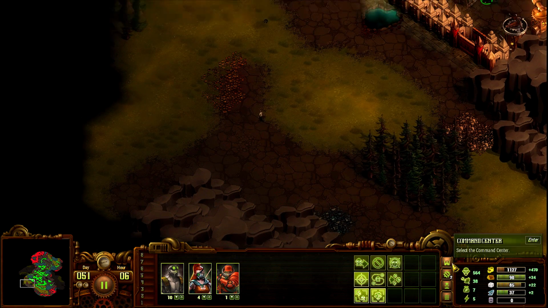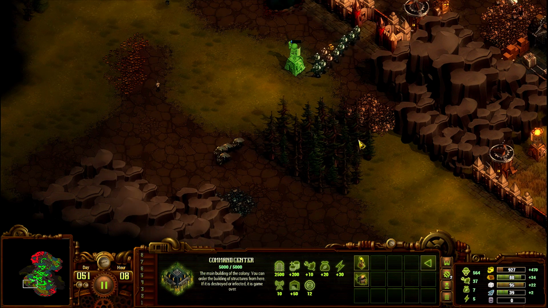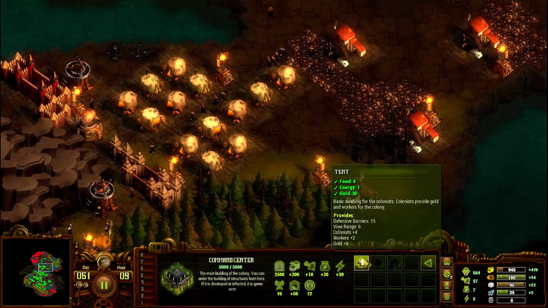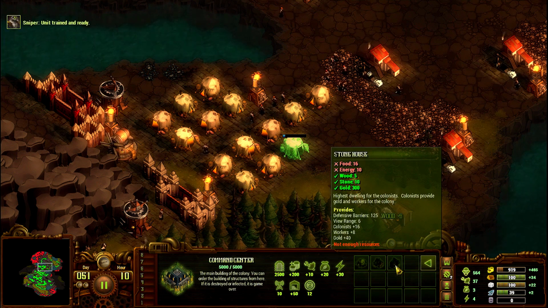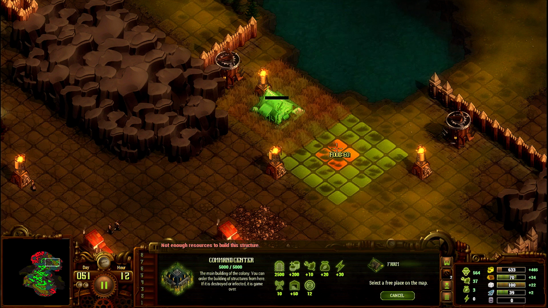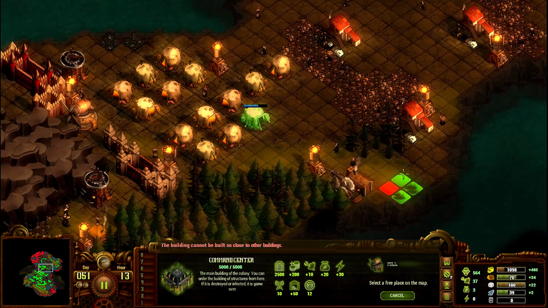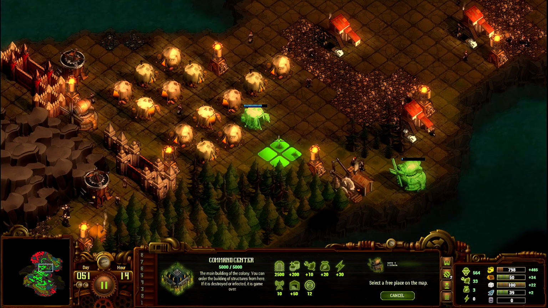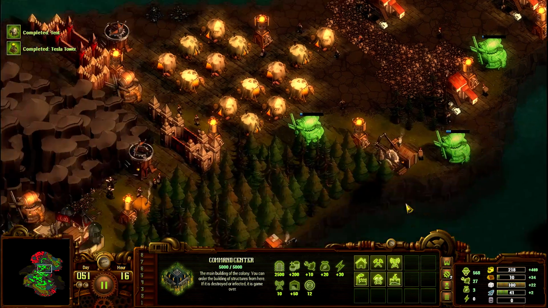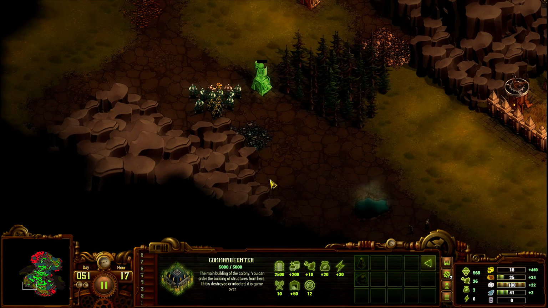Start moving out. Food. I need energy now. Should do my energy for a while. Build a wall here.